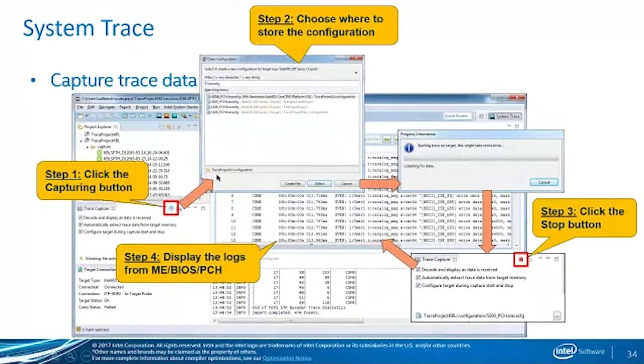This slide shows how to capture messages. The default use case for debugging is to start capturing first, then try to replicate the issue. When the issue happens, maybe it's a black screen or a hang issue, press the Start button to get the whole trace logs for analysis.